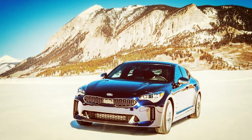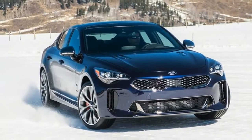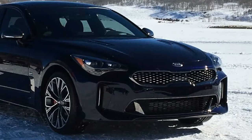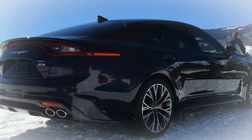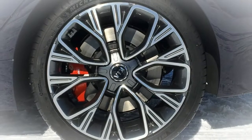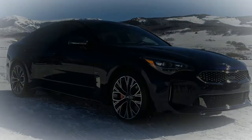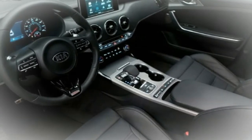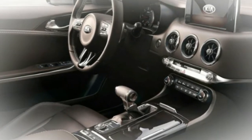The Stinger Premium at $40,095 adds LED headlights, a sunroof, a power-adjustable steering wheel, an electronic parking brake, and the advanced driver assist system including forward collision warning with pedestrian detection and emergency automatic braking, adaptive cruise control, lane keeping assist, lane departure warning, a driver drowsiness warning system, automatic high beams, and automatic wipers. It also adds ventilated front seats, wireless phone charging, driver memory functions, a 7-inch color instrument cluster display, an 8-inch touchscreen interface, integrated navigation, and a 15-speaker Harman Kardon sound system.